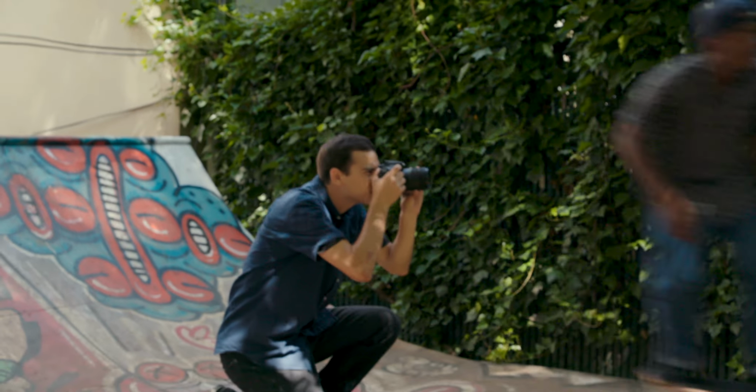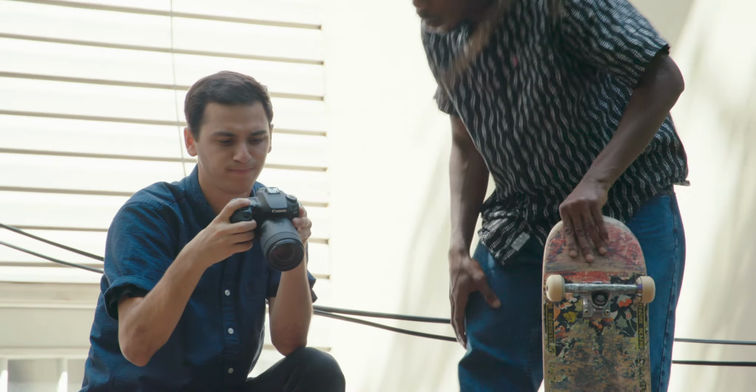Because these shots are dependent on the movement of your subject as well as the movement of the camera, it is important to shoot a bunch of these. There's a lot of trial and error to get that perfect pan.